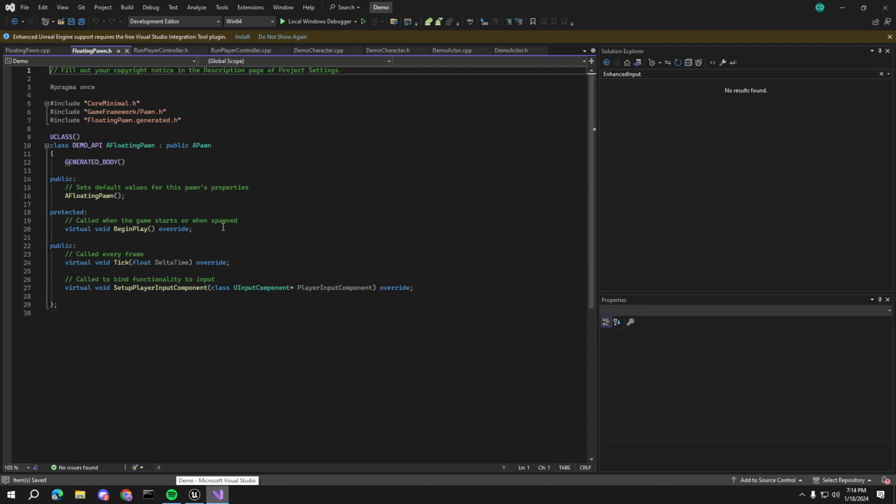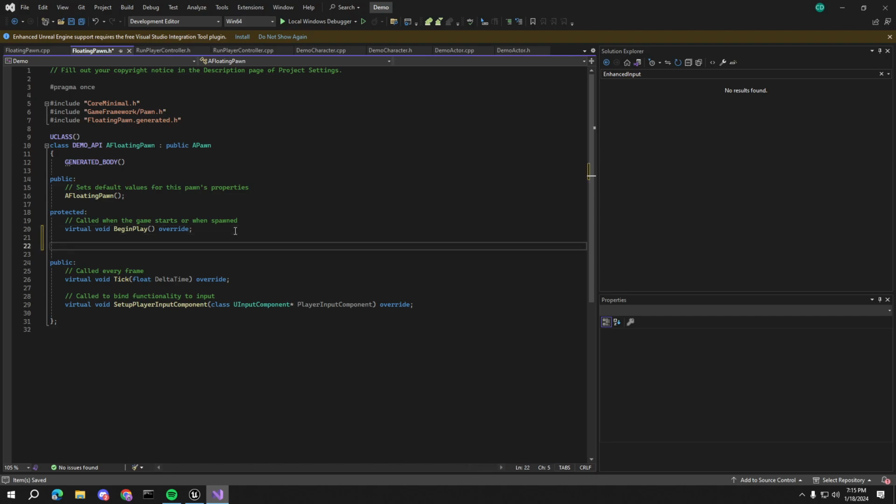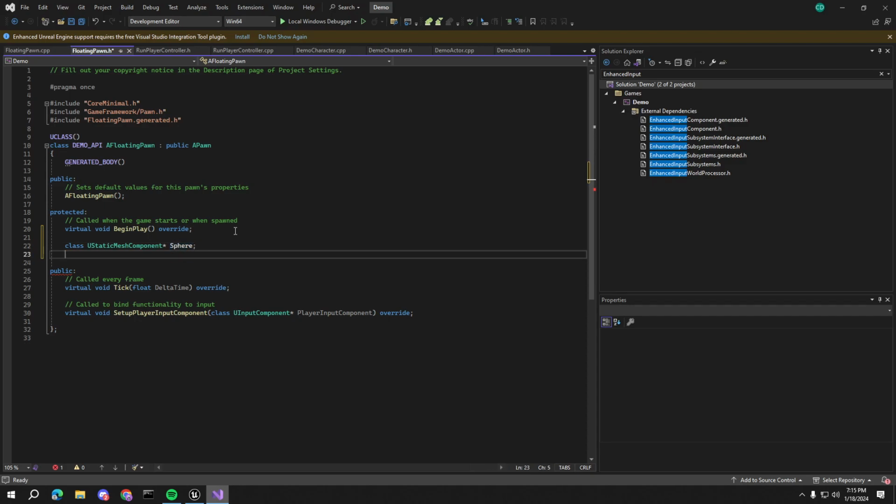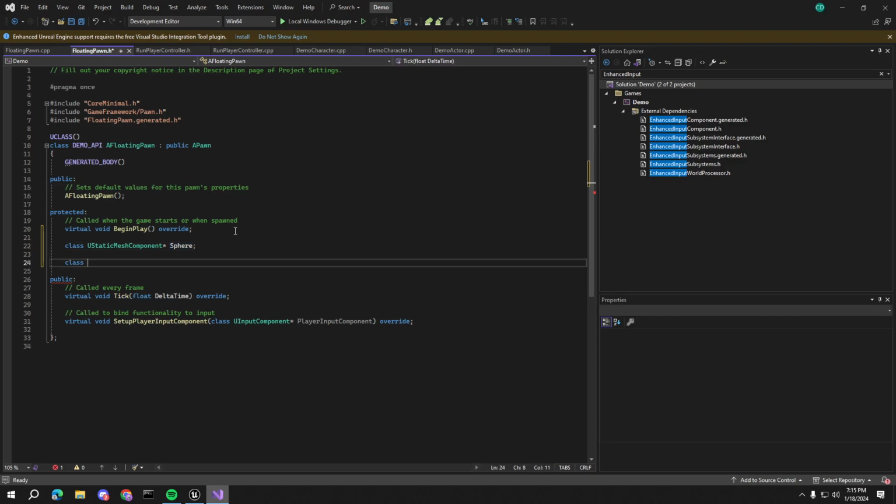And then, we need to add movement. So, we get the floating pawn movement. And then, we can just use our controller still. Maybe we can add look up, down, left, right. So, we can try adding that. So, first, our components. What do we need again? Class, use static mesh component. This will be our sphere. Then our spring arm, spring arm component.